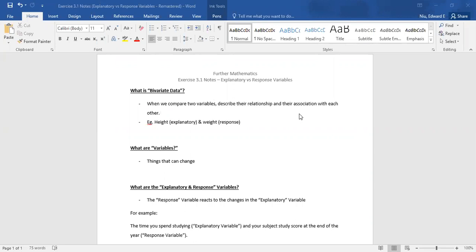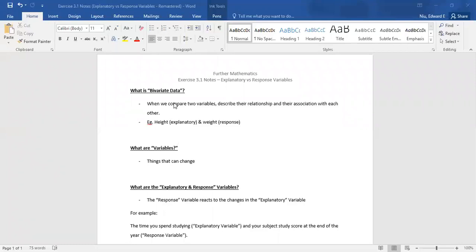And we can diagram their relationships through scatter plots, and we can use a least squares regression line or a line of best fit to describe how strongly correlated the two variables are, which is what we later investigate in chapters 4 and 5. So, for example, if we're talking about bivariate data, we've usually got two variables, i.e. height and weight. And here height would be explanatory and weight will be response. We're going to take a look at why as we go down the list.